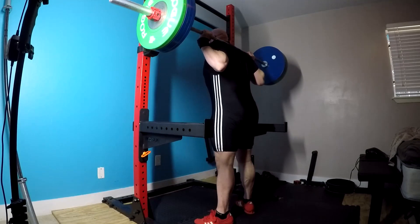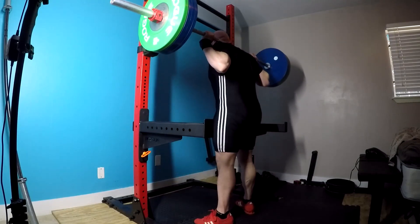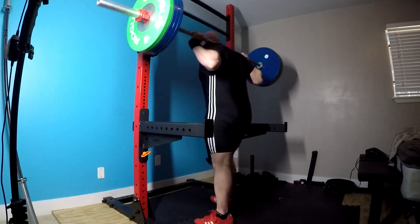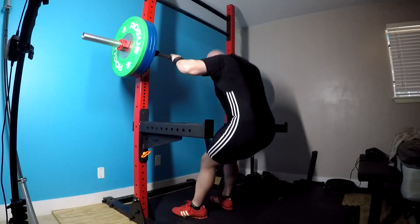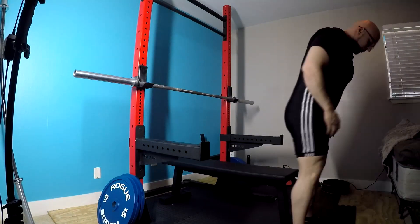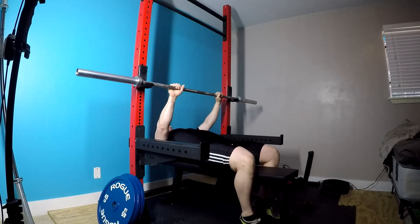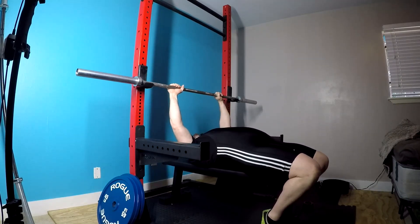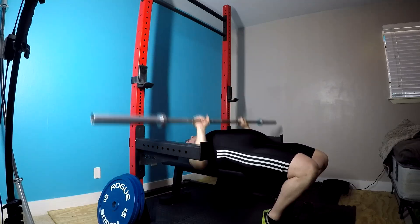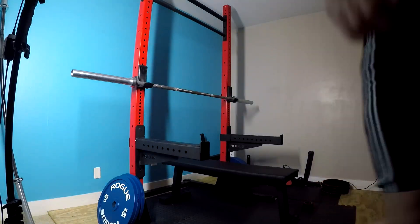We built up the low bar with a belt to 485. Then when I went to high bar, 485 was stupid hard — like a true max. Then we started struggling with the extra volume and the deadlifting on the high bar, so it's like let's go beltless for a while and start ramping that beltless squat up. I might do that all the way toward my goal. My lifetime best was 585 without a belt. We're going to see where we can go now as an older man without blasting a bunch of testosterone — just be smarter about it, pay attention to recovery.